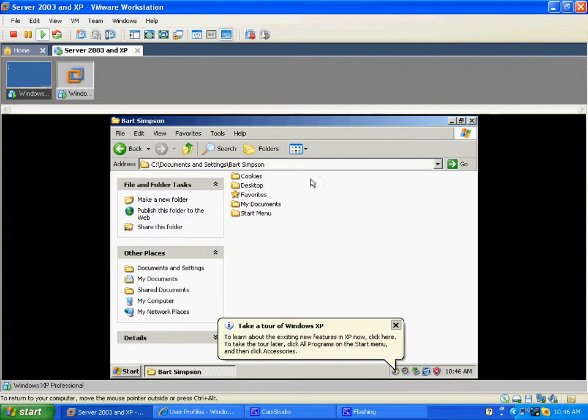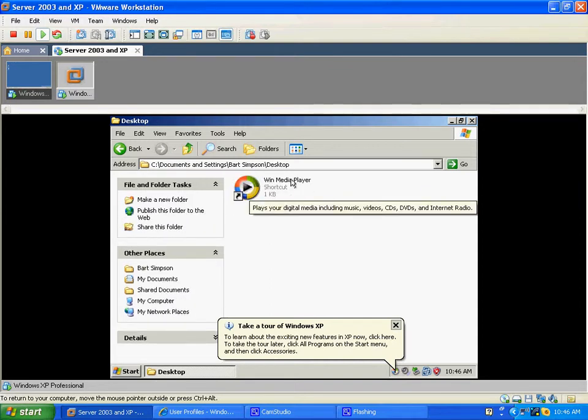Now, if we look at Bart Simpson's, these again are going to be the basic folders associated with his profile. He'll have a My Documents folder, a start menu, favorites and cookies, which will be associated with his Internet Explorer browser, and desktop. If we open desktop, we see that it contains one icon, which we saw on his desktop.